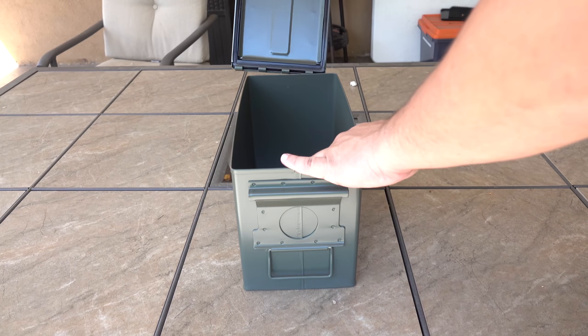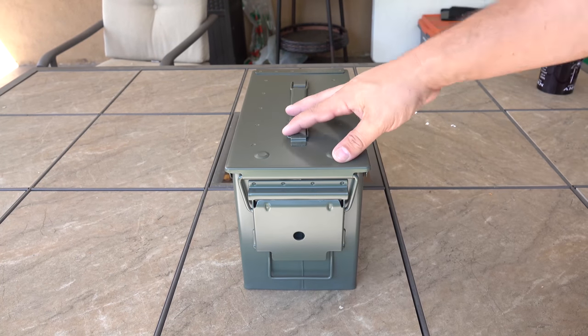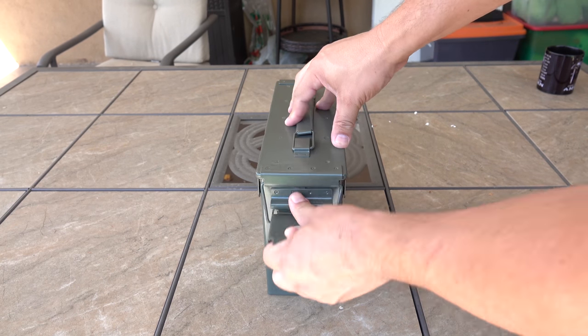But again, the can's brand new. I like them. They work wonderful. I've been using these cans for years now. Let's go ahead and take a look at the next one. Alrighty, now we're looking at the 30 cal ammo can. Same concept as the 50 cal ammo can.